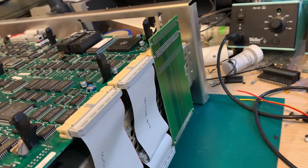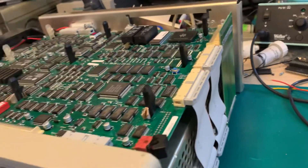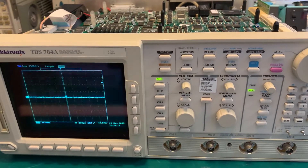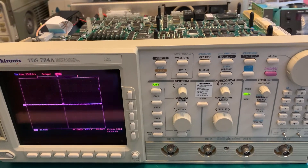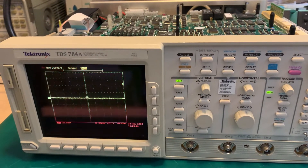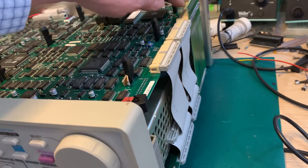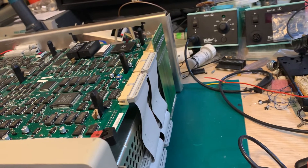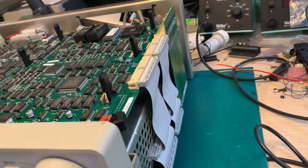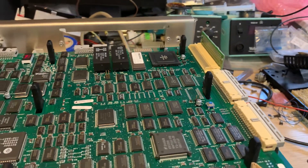Here's how I found it. First, I disconnected this board entirely, and the oscilloscope started to boot — just a blue screen, nothing more — but it proved that when I disconnected the interconnect between the main board and the acquisition board, the oscilloscope looked like it was trying to boot. Then I was checking this interconnection board and I thought the latching meant it wasn't possible to swap it, but it is. The orientation of the connectors is such that you can actually install the board in both directions. So I swapped it, installed it like this, tried to turn it on, and that was successful.